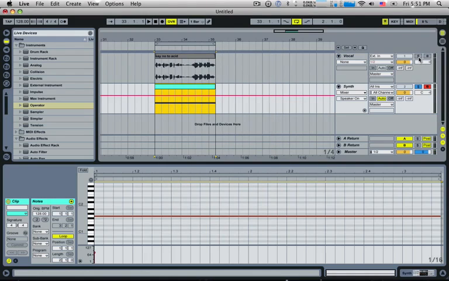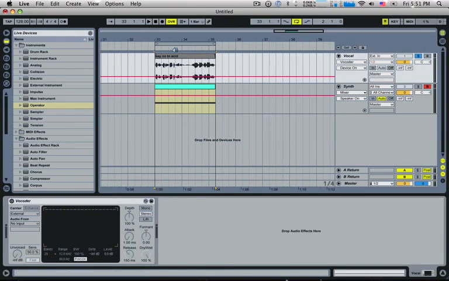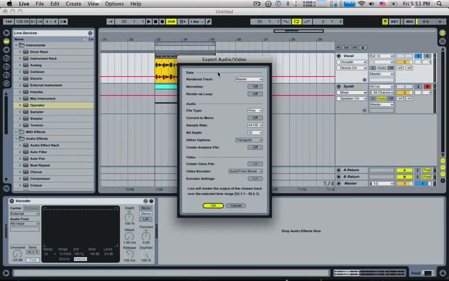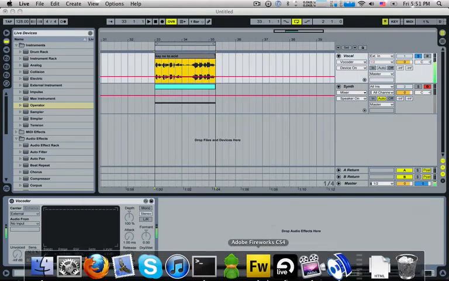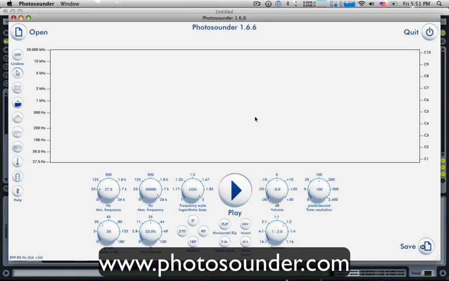Very cool. I'm going to go into the vocals and do the same. Just going to turn the vocoder off. So there's our clean vocal, and I'm going to render this down, we'll call that vocal. Now the reason I'm doing this is I want to introduce you to this program called Photo Sounder. This is a spectrogram, but it can convert audio into kind of pictures, and it can convert pictures back into audio again. It's very, very useful and very interesting to get ideas down.